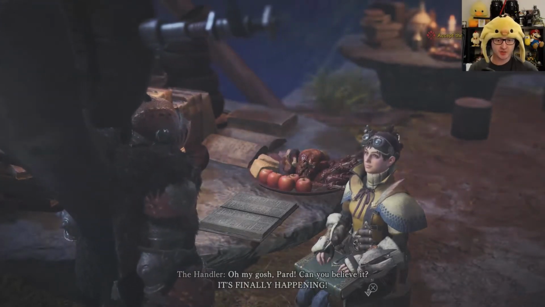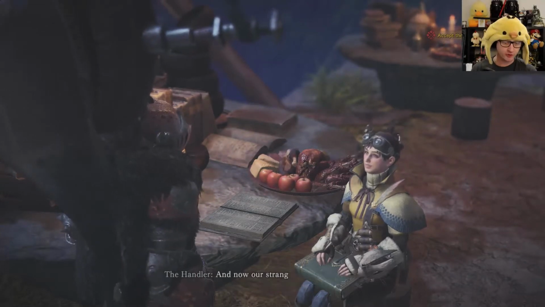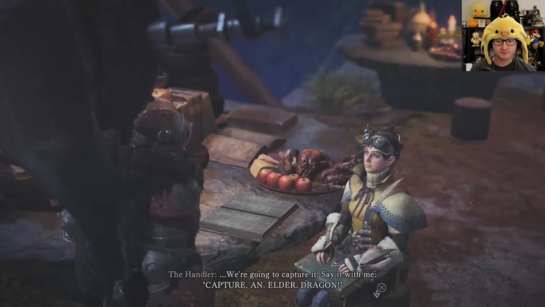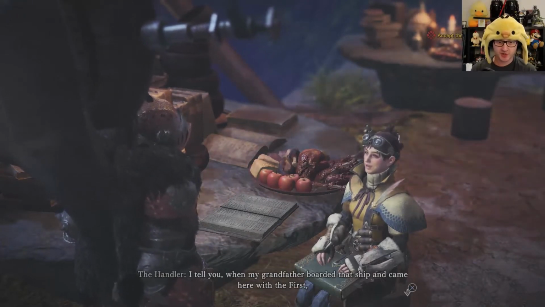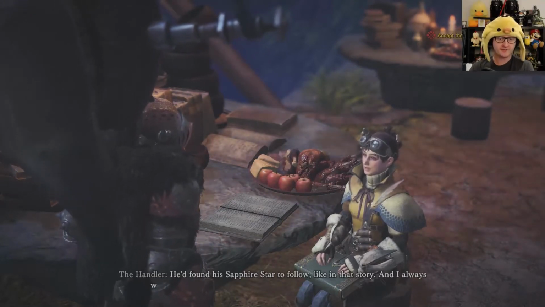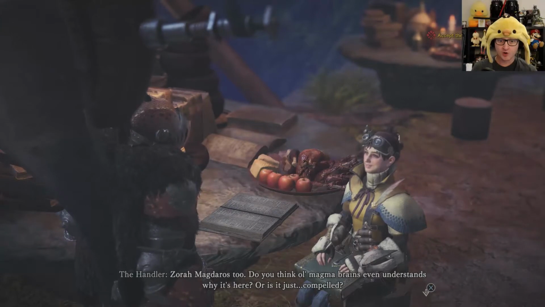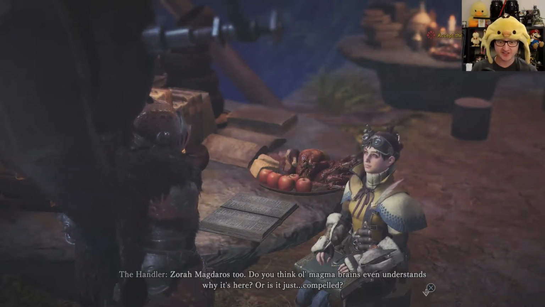Oh my gosh, Pard, can you believe it? It's finally happening! We chased it across the sea, got our ship wrecked by it, hunting all over the New World looking for it, and now our strange relationship with Zorah Magdaros is about to reach a new plateau. We're going to capture it. We're not. Say it with me. Capture an Elder Dragon. Yeah. I tell you, where the grandfather boarded that ship and came here with the First Fleet, he said he was ready to complete his mission here in the New World or die trying. He found his sapphire star to follow, like in that story, and I always wondered what was going through his head as he crossed the sea. Zorah Magdaros too. Why do you think old Mama Brains even understands why we're here? Why it's here? Or is it just compelled?